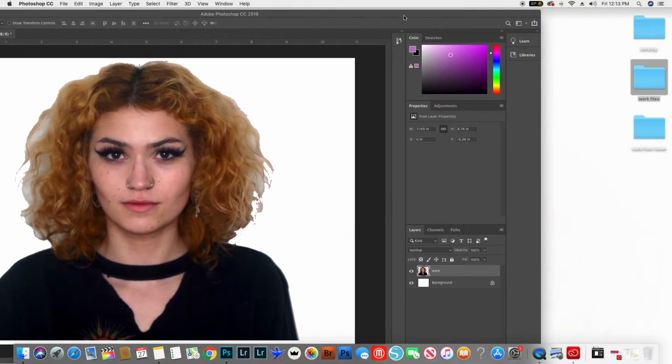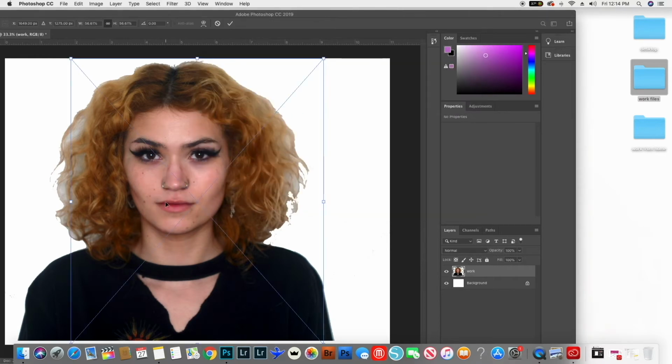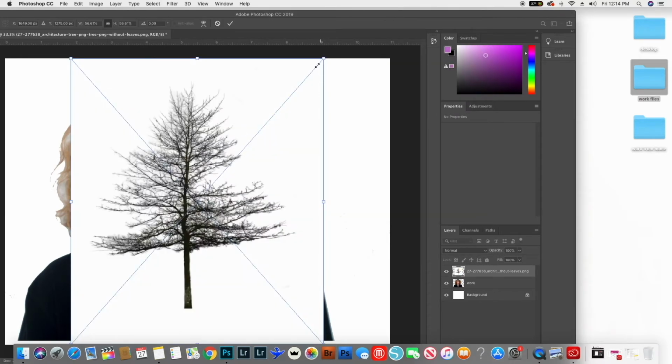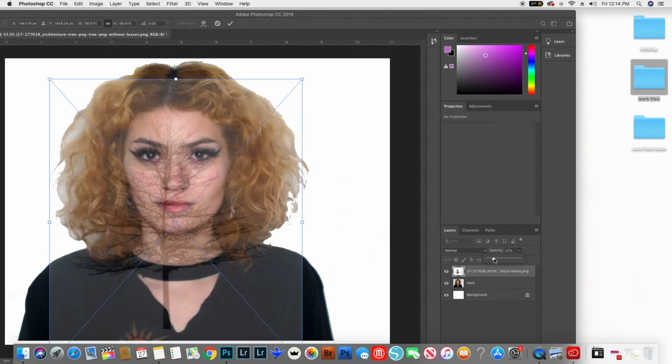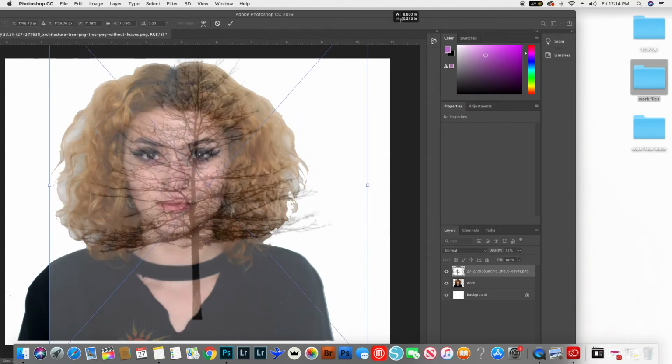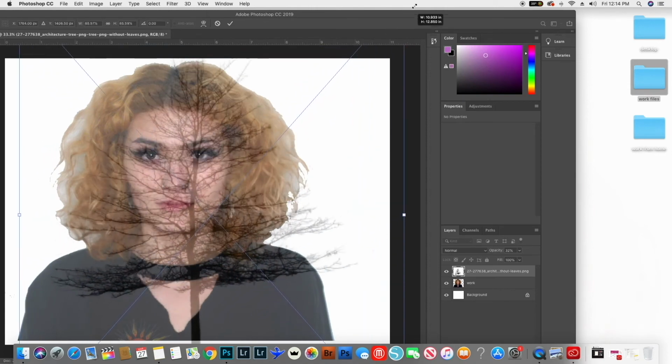Next, you want to select your other work file, the one that you're going to merge with your portrait file. Go ahead and shape this and expand it the way you want to. But first, lower the opacity. Lowering the opacity helps you see where it's going to line up on your other image. So go ahead and expand your image so that it fills up and covers most of your second image.